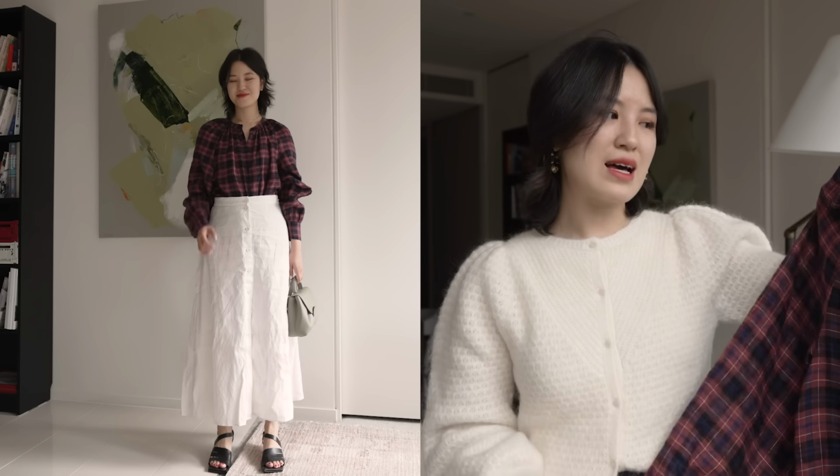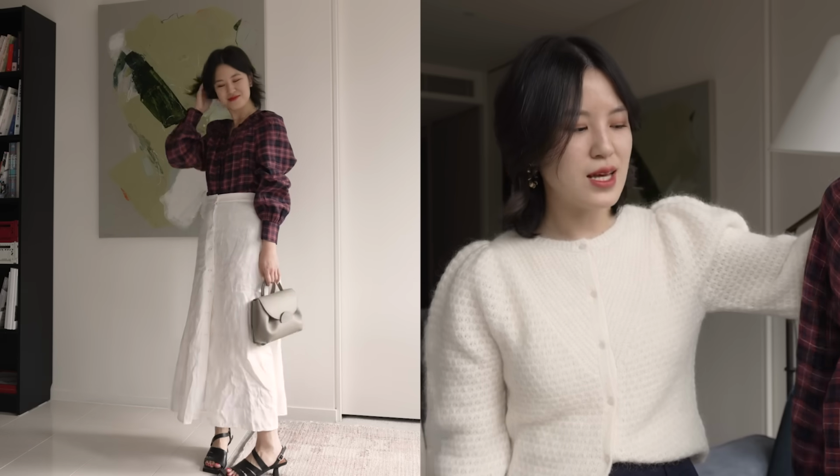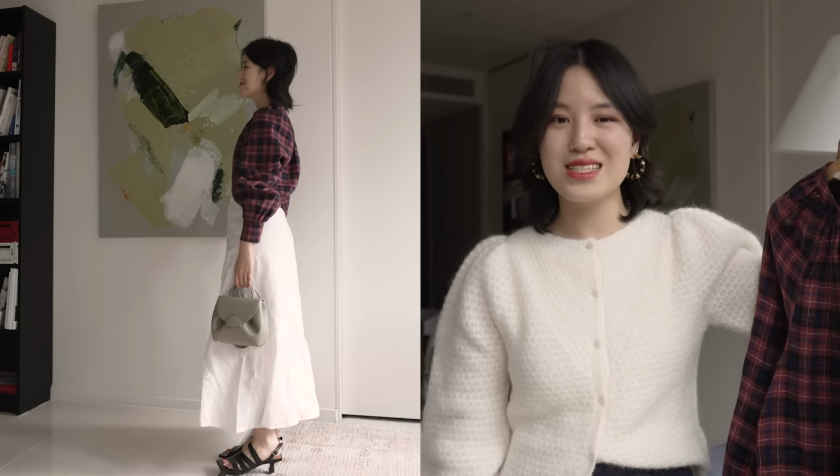Obviously, this is not a classic piece I will wear like the rest of these items, but I kind of think of this like one of my Doen blouses. Every time I wear it, it feels really wonderful, but I might just be wearing it once a month, once every 2 weeks, something like that. I got this one in size 34, US 2, and I will say this one is quite generous in fit. So if you're in between sizes, you can size down. If you want a slightly less voluminous look, you can also size down.